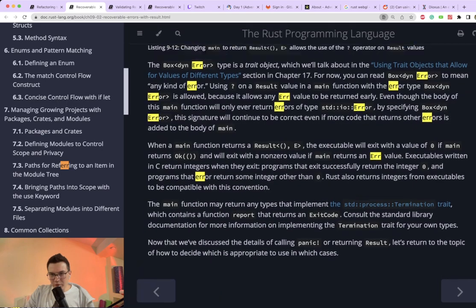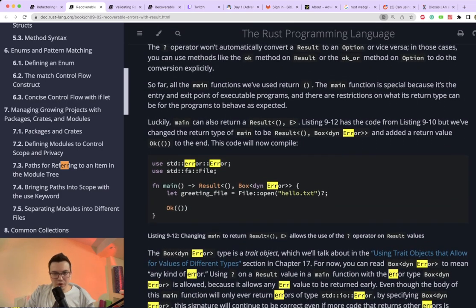Okay, but I don't actually use string slices there as well, so that makes sense.